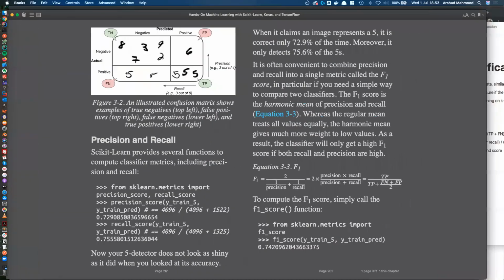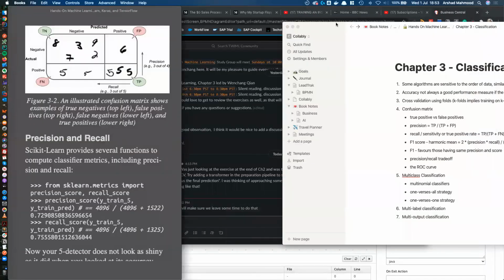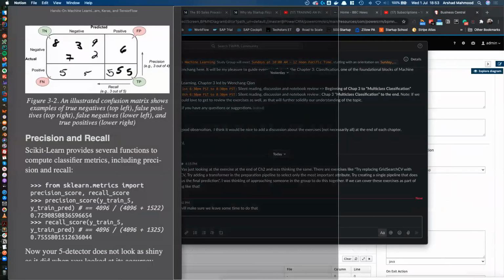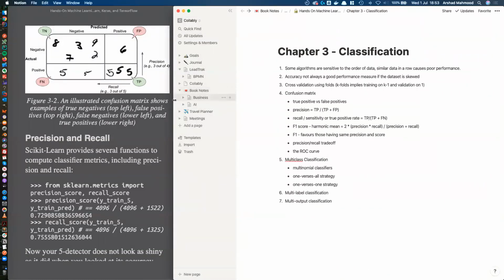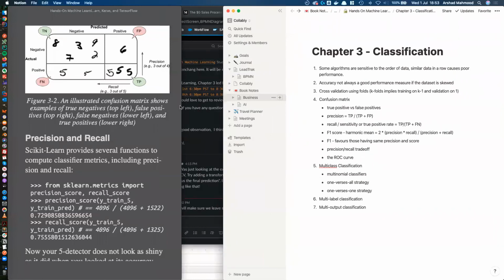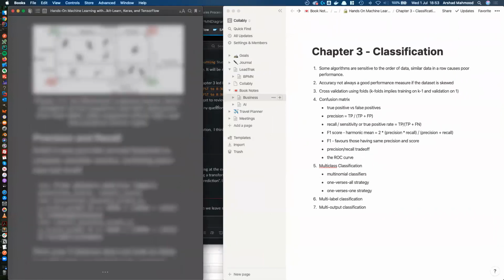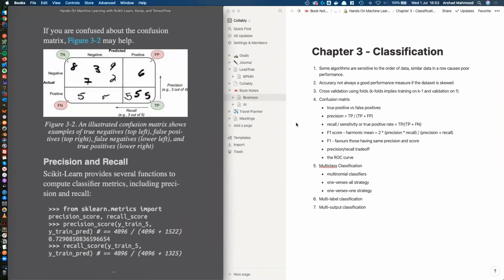Let me put that to this side. I think I understand the terms, because I've heard them before. It was the specificity and precision and recall, and I thought it was quite interesting that in the section about precision and recall, he gave one as how many times it gets correct, and the other as how many of the correct ones it detects, which was quite an intuitive understanding. But I think I still need to get a bit more familiar for it to be ingrained in my head. Yeah, I understand what you mean.